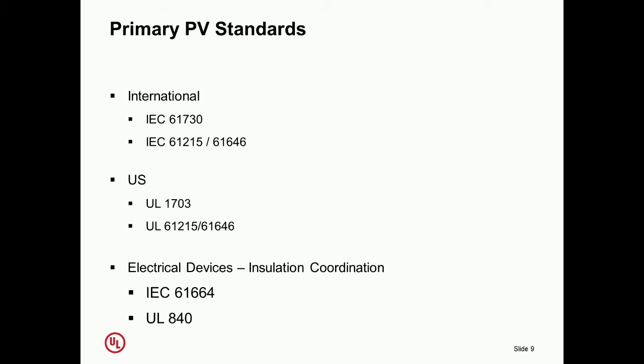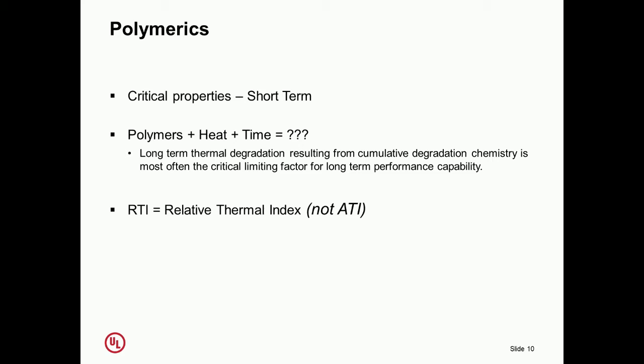There's also currently editions of the performance standards in the US, 61215 and 646. But it's all revolving now around insulation coordination. As we know, polymers are relied on very heavily for providing that insulation, especially in PV modules. Without plastics in the PV module we'd have all glass-on-glass with air gaps and some sort of sealing mechanism—unwieldy, expensive, heavy, and exactly the opposite of the goal we have for photovoltaics now.